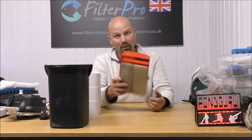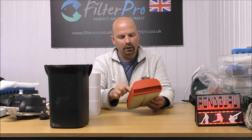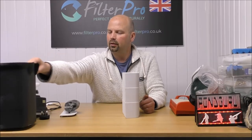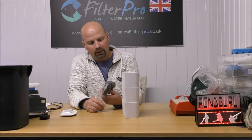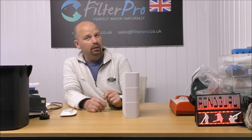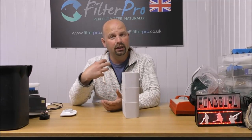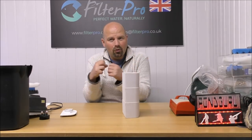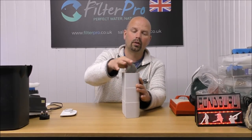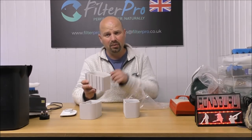I said I wasn't going to do anything with this foam cartridge because I quite like the design of it and I like the way that every piece of foam is used. But I will show you a different option for that later, once we've concentrated on the trays. This carbon that came with it is wet — I don't know how long it's been in the filter, so it has to go out. Carbon generally only lasts roughly seven to eight weeks before it gets clogged up and becomes useless. If you leave it in any longer, all the toxic stuff it's drawn in can actually be released again, which isn't good for the fish. The fine pad looks a little bit tired, so we'll get rid of that. Not even a handful of media in there, so we might as well get rid of that too.